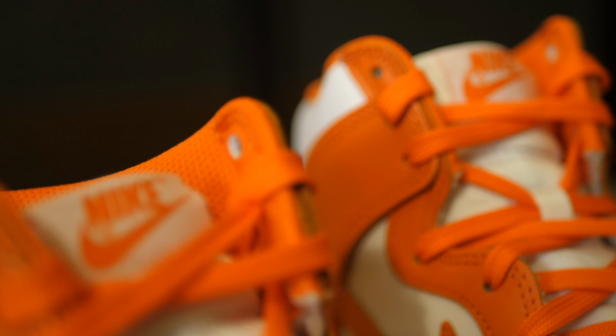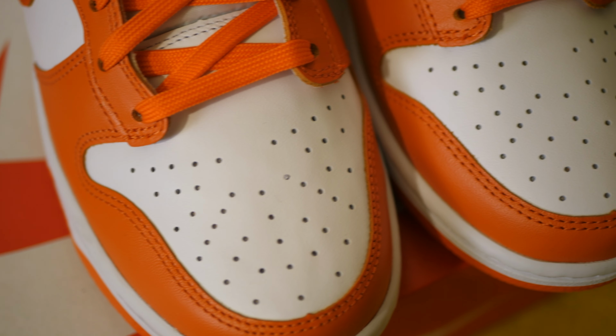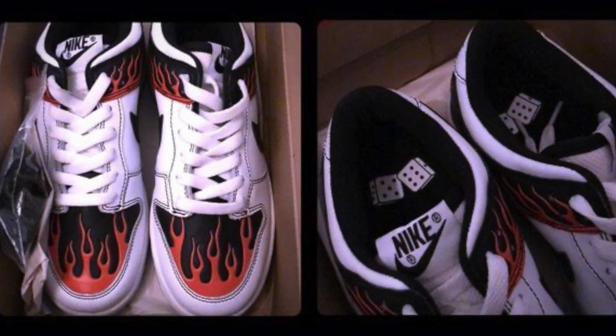I had Dunks when I was much younger, when I was in high school. I had a couple pairs. I had a really cool pair with flames on them. I've been trying to find those ever since. Cannot find them, really regret giving those up when I did. I think I gave them to a Goodwill or something at the time because I just wasn't wearing them as much.